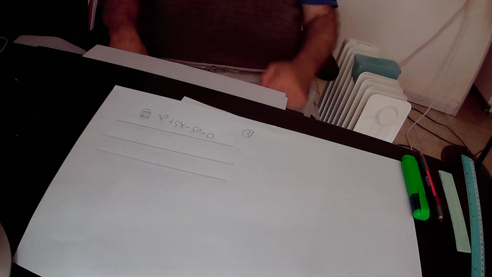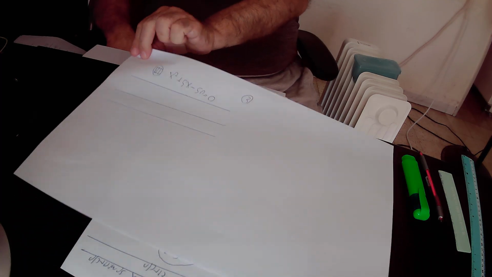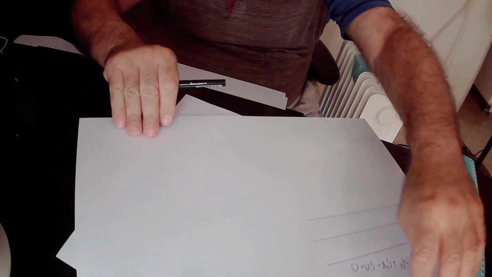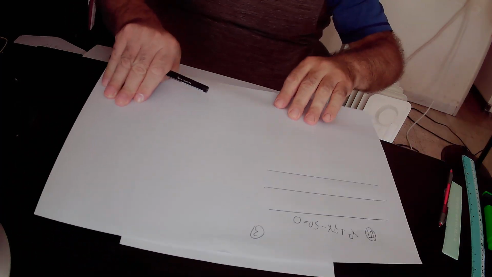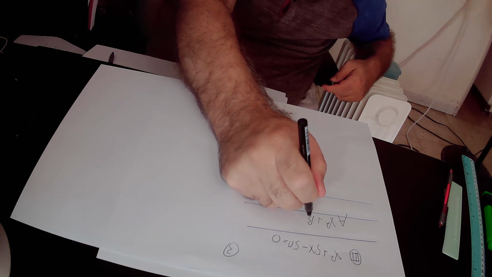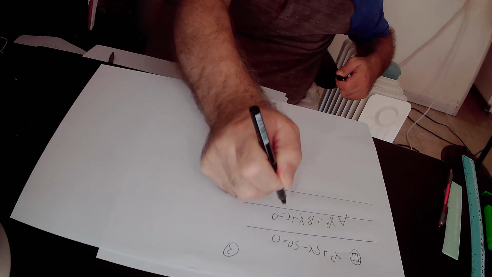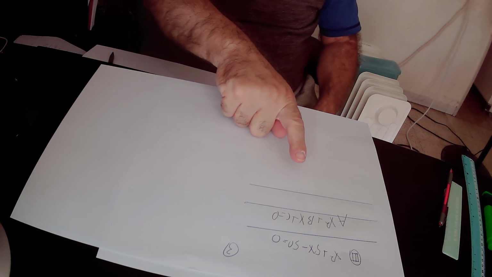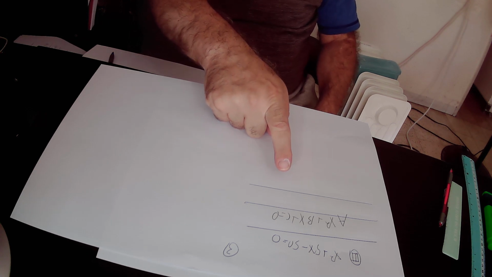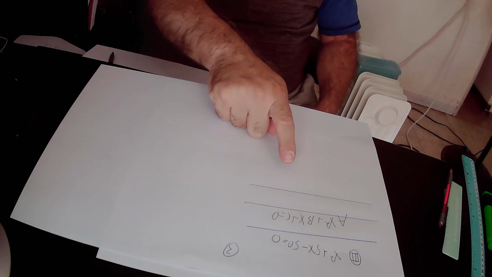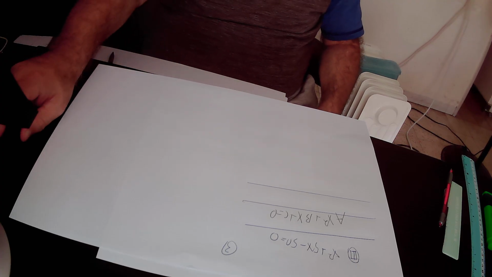So actually this is a quadratic equation, and the general formula for a quadratic equation is ax squared plus bx plus c equals 0. Here, a, b, and c in this general quadratic equation are the coefficients, and x is the variable that we are looking for. And we find the value of x according to the following formula.